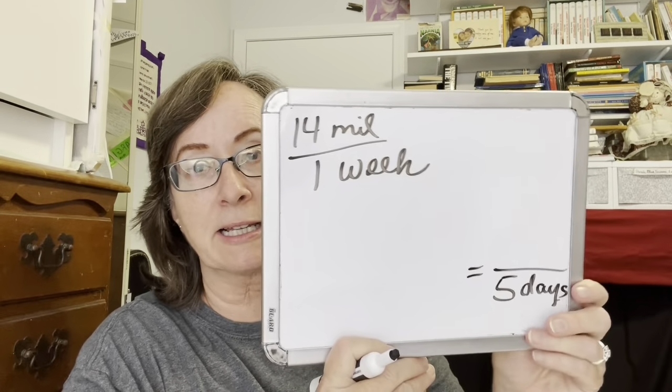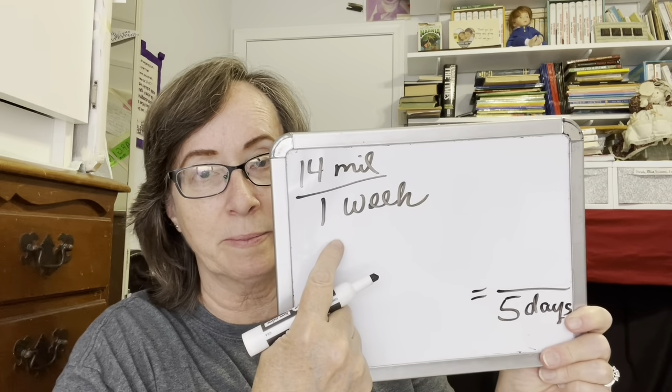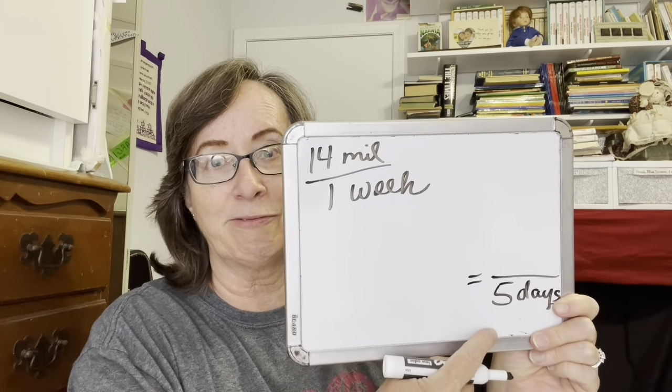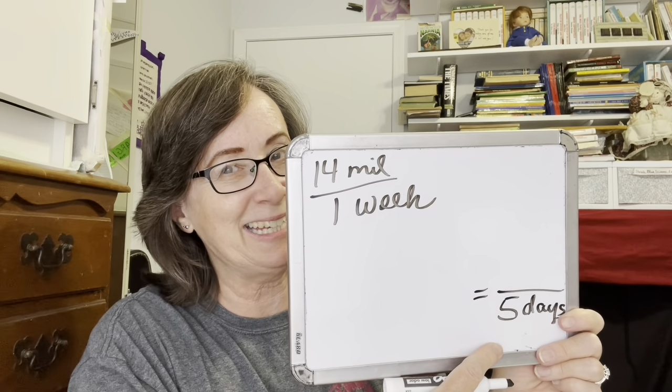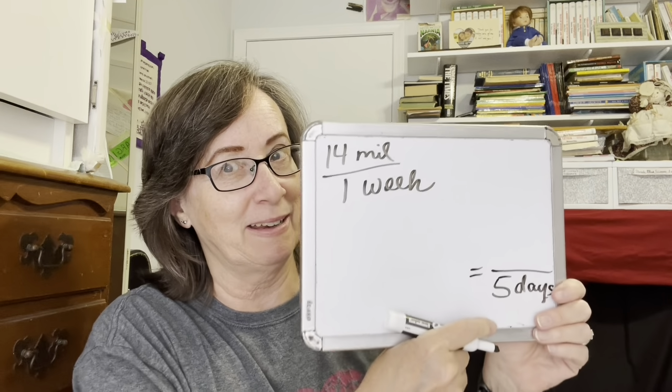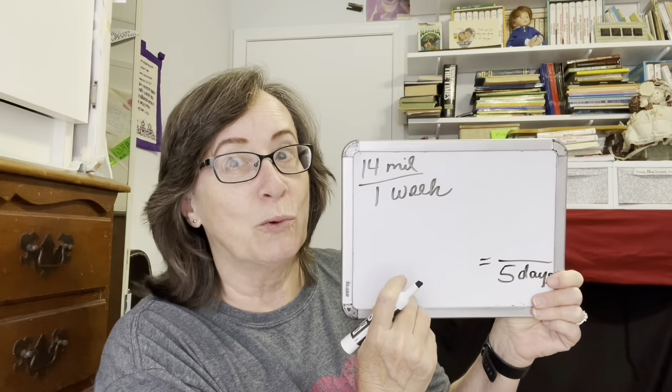And we want to know how far she can run in 5 days. How far can she run in 5 days? Okay, so now let's look at this. We have 1 week on the bottom. When we get done, we want 5 days on the bottom. Let's see if we can get there. Let's see if we can kind of reason this out.